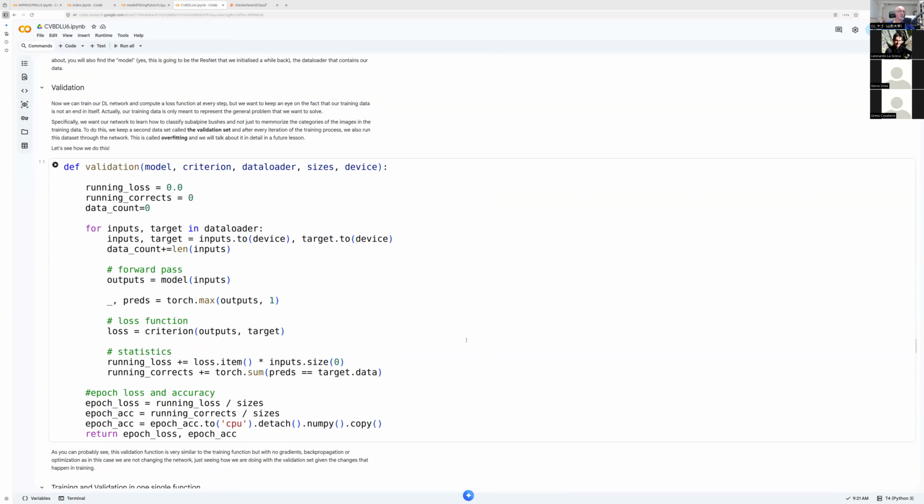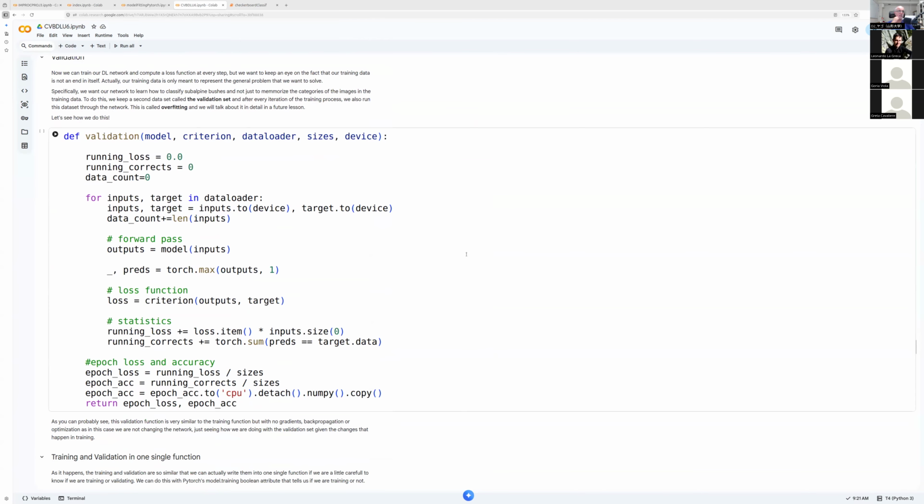Here we also have the validation function, okay? And basically in validation, I do not do the computation of the parameters for the next step, okay? Because in the validation function, I only compute the difference between my predictions and the loss function. But the validation set is not used to update the parameters of the model. Okay, and this validation function can probably help you define a testing function.